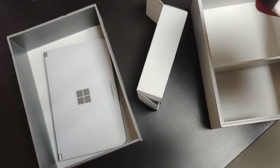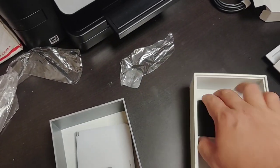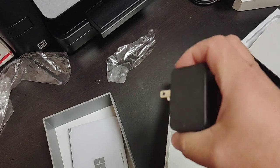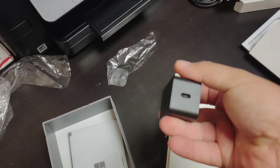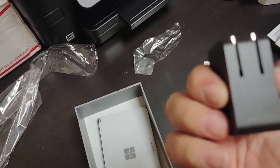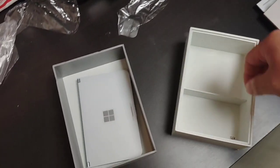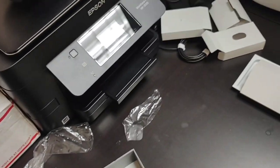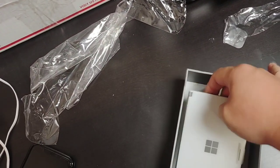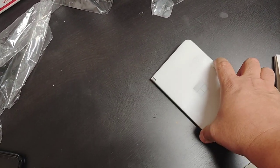Let's see here, guys. I apologize. We are trying to get this thing out, so you gotta get this out, get that out, let's throw that out. Okay, so you get your 18-watt USB-C to C. Does it have Microsoft branding? Says it right there. 18-watt energy saver. Let's get that out of here. Box is empty. You know how we do it. We don't need that. Another one. We don't need that. This is what we're about right here, guys.